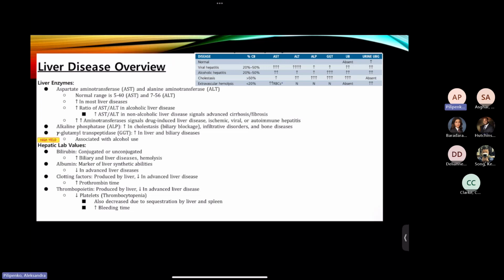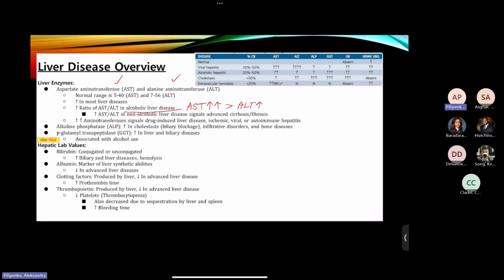And for the way you know which part of liver or what process is in front of you, right? What pathology, they use liver enzymes as markers. For example, remember our aspartate aminotransferase versus alanine aminotransferase, so like your basic liver enzymes, right? The ratios would be very, very important. For example, if it's an alcoholic liver disease, you will know that AST would be elevated so much more than ALT.